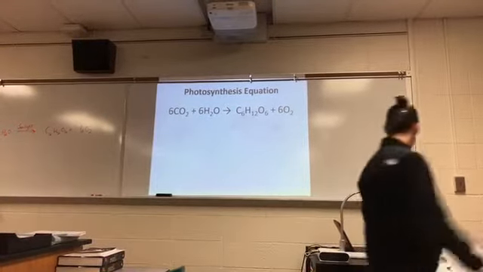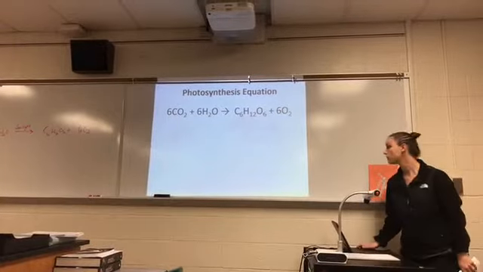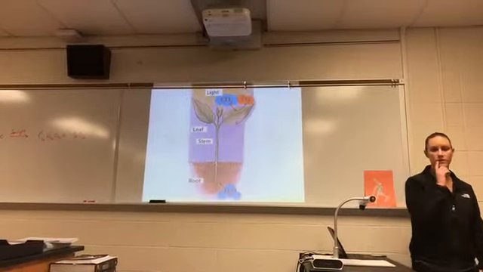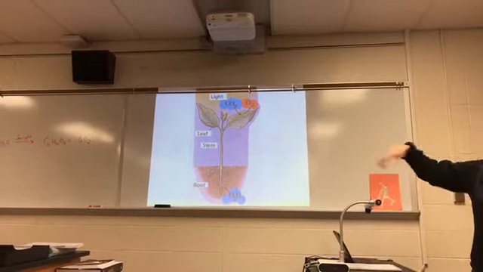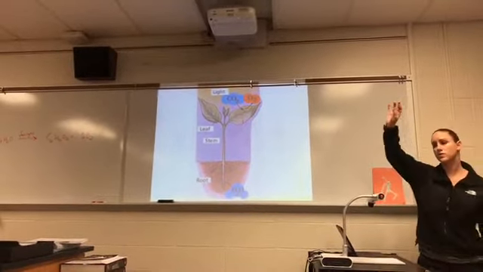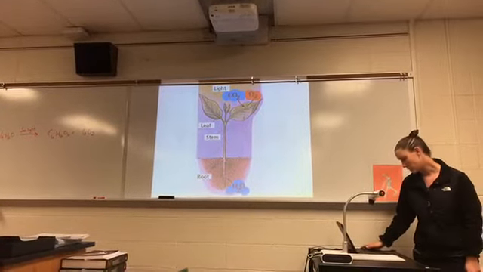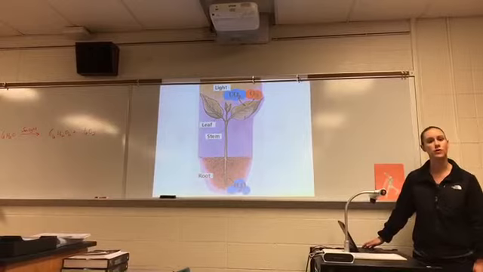All right, so back to our question, how do plants obtain water? Okay, we talked about this. Andrew told us that it comes up through the roots. If it's raining, it can also be taken through the veins, along with the roots, which you'll see on your What is a Leaf worksheet.